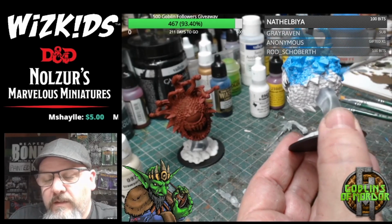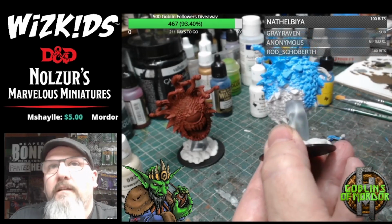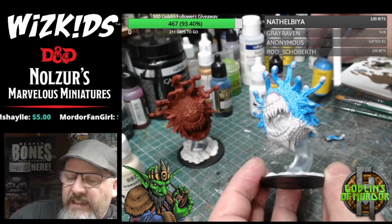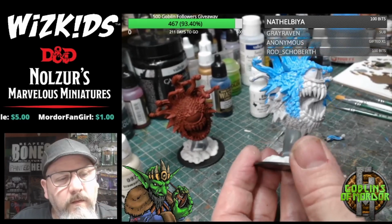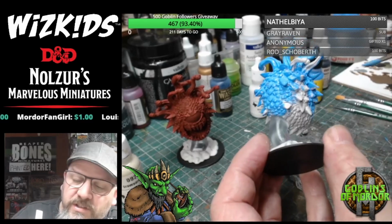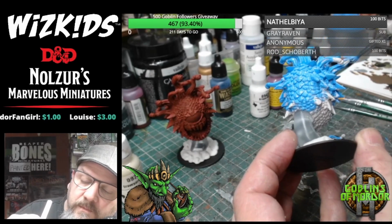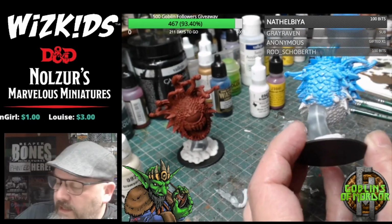Okay, nearly there, nearly there. This is a beautiful blue, works very well. Again, this blue is the Ice Blue by MSP. Absolutely lovely. Lots of little nooks and crannies to get your paint into on this miniature, so it's taken longer than normal just to add a little primer there. We're nearly there though.